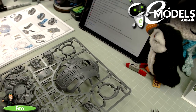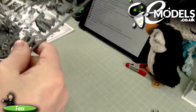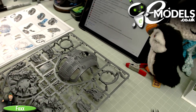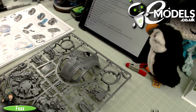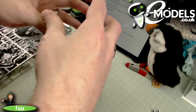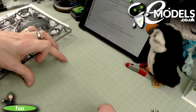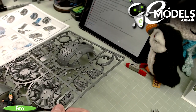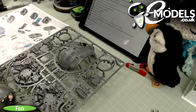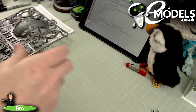Let's get these bits out. Put the armour shielding on last. You can always paint them on the sprue. Oh, no, I never paint on the sprue. I'd rather put things on sticks. I can't be bothered painting on the sprue and then cutting them off and then having to repaint the bits because I've had to sand away. So I just mount the things on sticks. Basically, when you do an Imperial Knight, you end up with the entire inner frame, two pauldrons, the leg armour, the chest armour, although you leave the chest armour off. You end up with five or six bits of armour separate on sticks, and that's the inner frame. And the arms, I keep the arms separate.